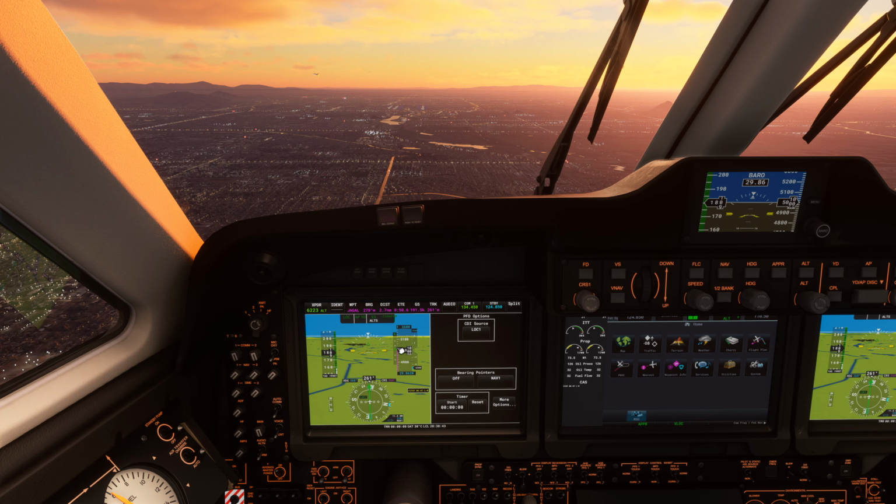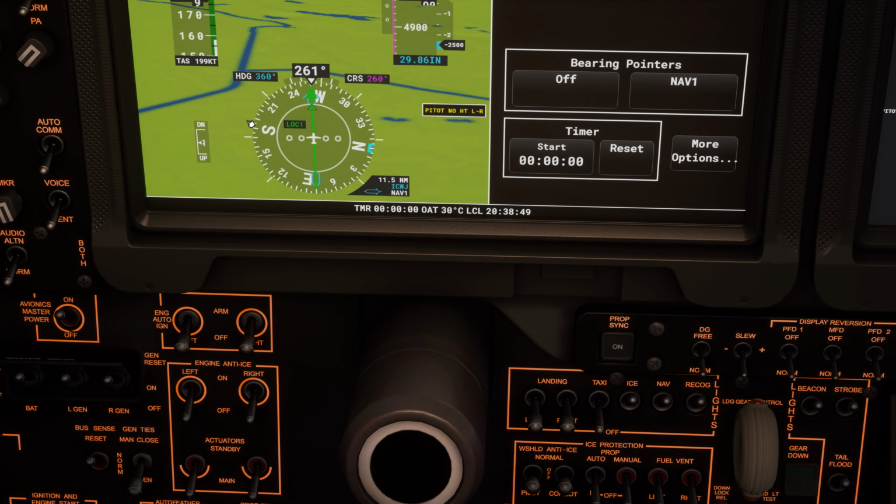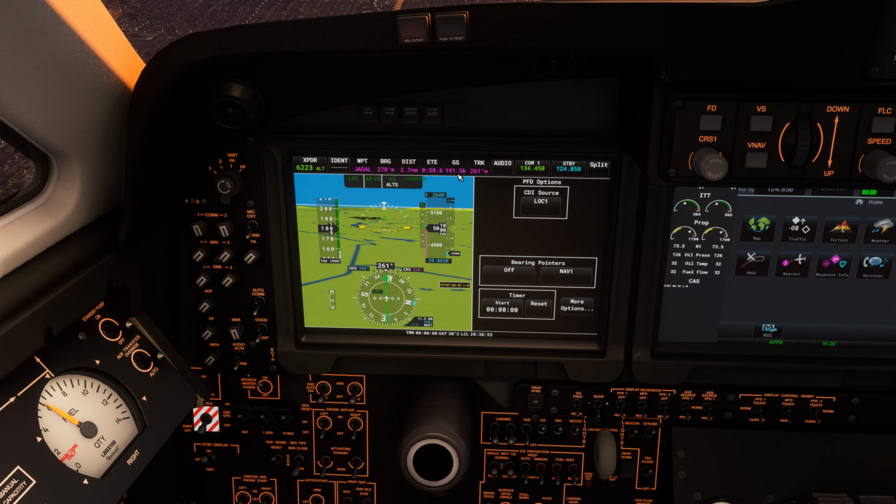So you might try a couple of different runways and see if that's happening. And then also, of course, make sure you're switching to the VOR localizer. If you're doing FMS, if this is purple when you're landing and you're not seeing the glide slope, that makes sense to me. And I don't know if this is the case, I'm just trying to shoot some tips out. Because if it's in FMS, it's using GPS, so you're not using the localizer at that point. So you're not going to see a localizer diamond.